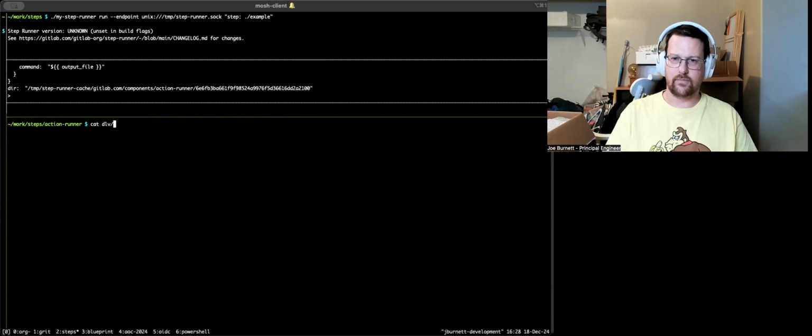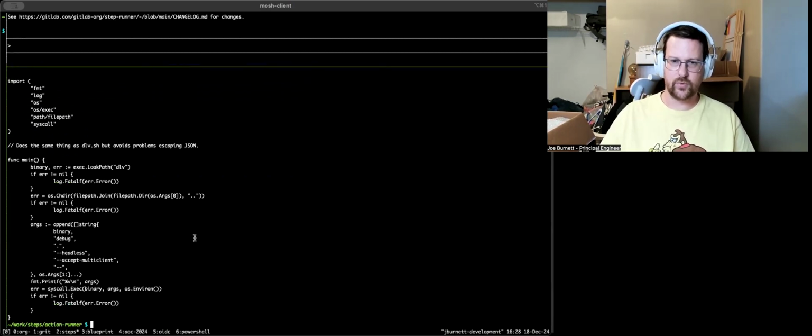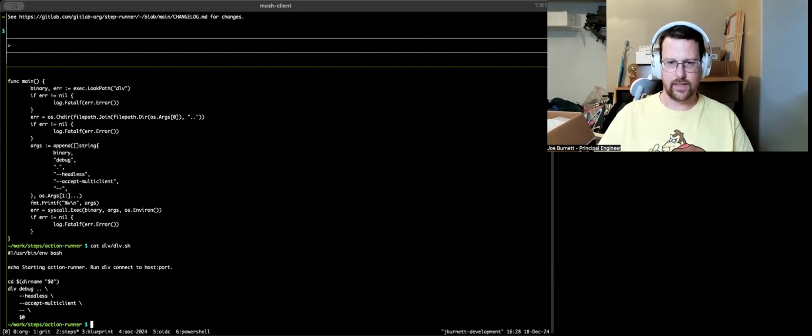If I print this out, you can see that there's this super simple little bootstrapping program. All it does is it grabs your arguments here, and it just redirects them to a call to delve debug, and then execs it.